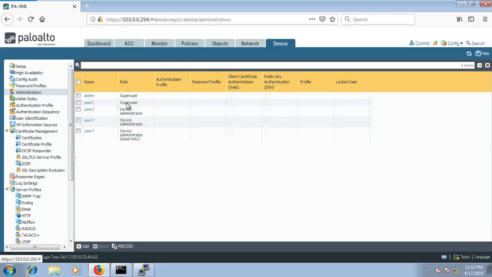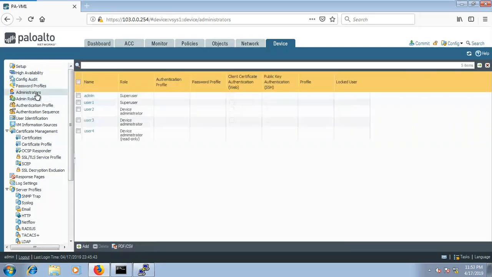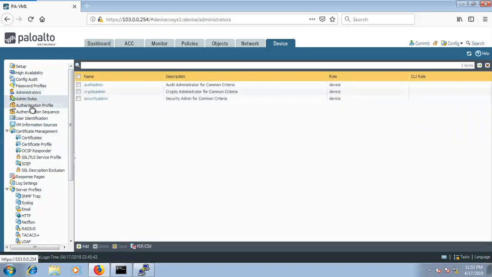Now, apart from the super user, device administrator, or the read only, I want to create my own type of role. The roles which are present here, I can see the roles, right? The super user, device administrator. These roles are dynamic roles. These are not fulfilling my requirement. I have something else in my mind. So I want to create the role as per my requirement.